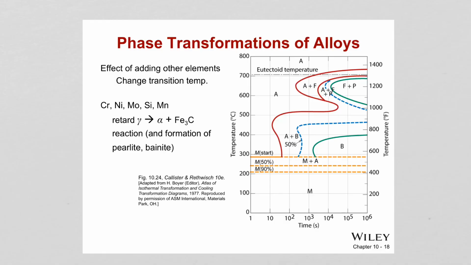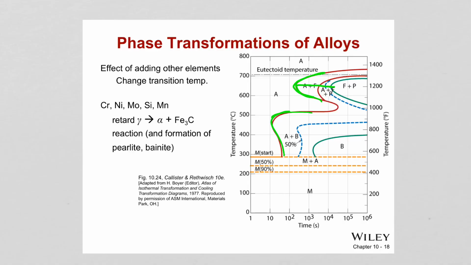So first we see that the eutectoid temperature is decreased, and we also see this transformation happens within a longer period of time, from here to here. And we also see the addition of elements basically separates the formation of the bainite and pearlite noses. As you can see, bainite is now forming here, and this was the pearlite. So it separated two different noses.